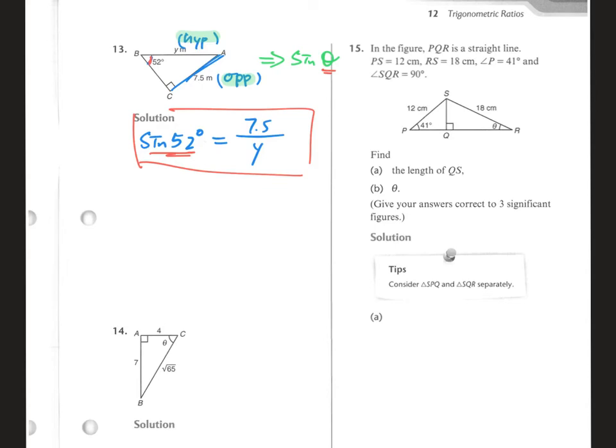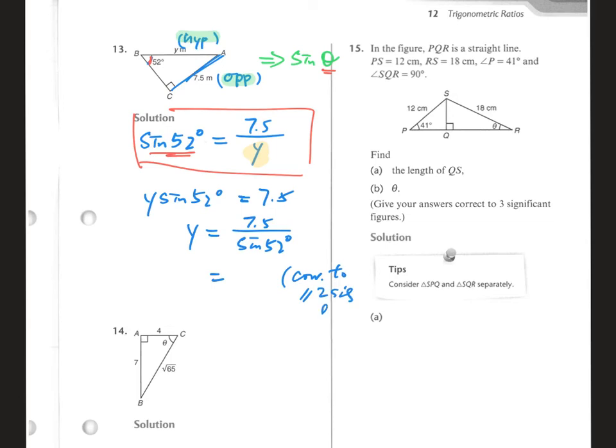Okay, so the other part will be about solving the equation. You do remember that when you have an unknown in the denominator, I suggest you to multiply to the left-hand side first. Don't keep it in the denominator. It's very easy to make mistakes. So afterward, y will be 7.5 over sine 52. And this one you can directly use calculator to check it out. As required by the question, it's correct to 2 sig fig. And you'll find the result by yourselves.